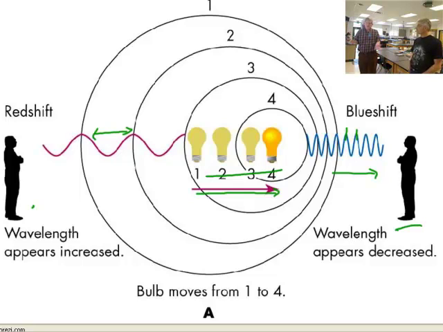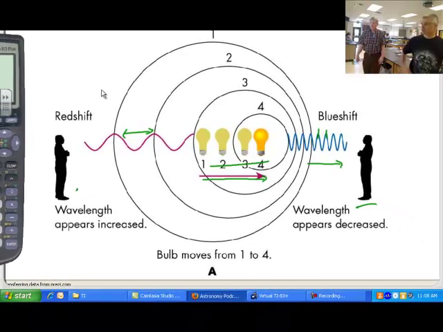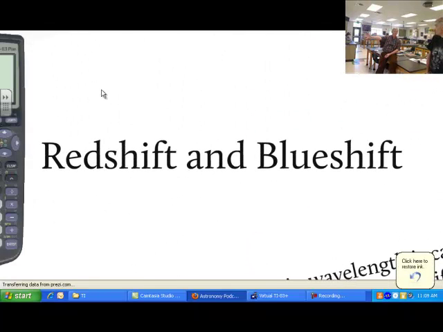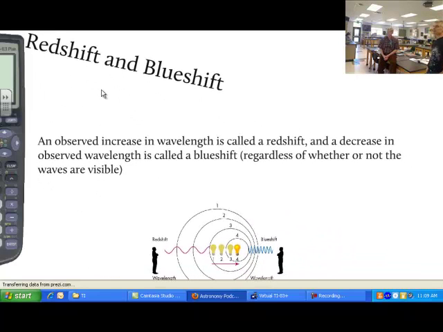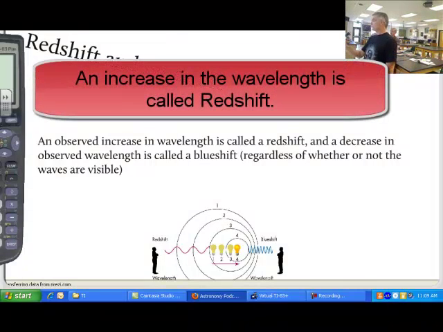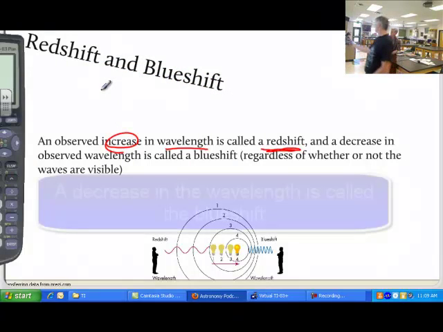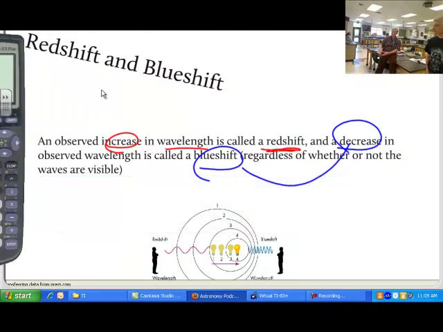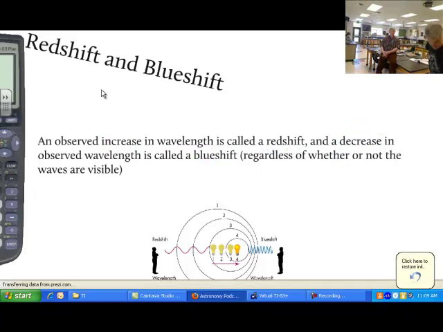Whereas for sound, 50 miles an hour, 30 miles an hour, no problem. So the light has to go super uber fast. We have to see it move very quickly. So it's called something in the world. It is. It's called red shift and blue shift. So why do we call it red shift and blue shift? So an observed increase in the wavelength is called red shift. Increase, red shift. Increase of wavelength, longer wavelength. Increase is a red shift. And a decrease is called a blue shift.